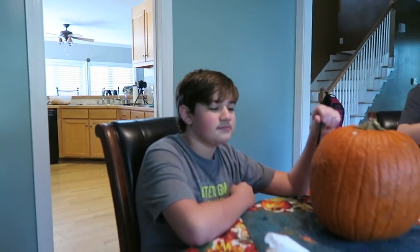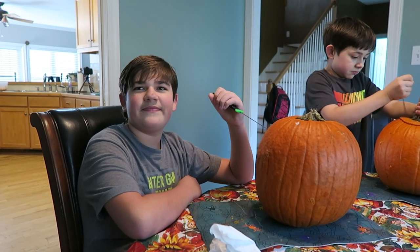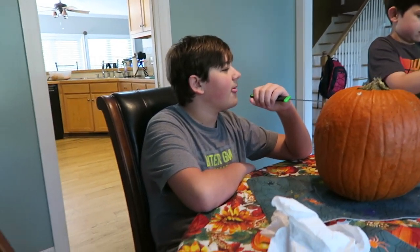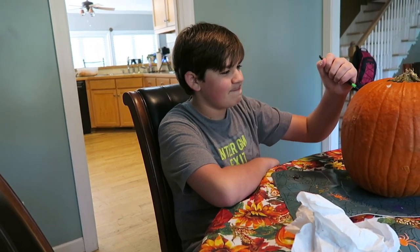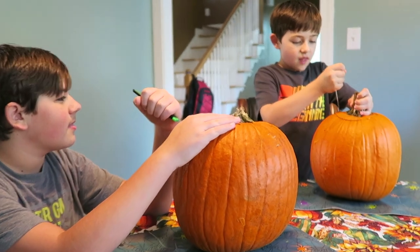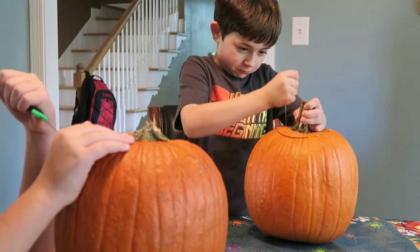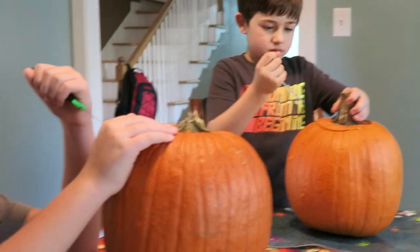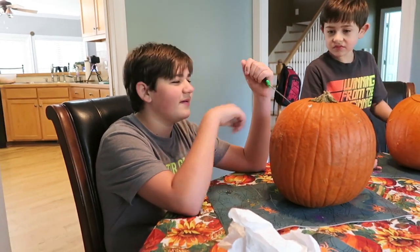Blake, what are you gonna do? I don't know yet. Ben, do you know? Skeleton. Skeleton? I don't know what I'm doing. Ben, don't cut that part. Why? Because your pumpkin will be messed up. I need to test it and see if this works. Oh my goodness, his top is gonna fall inside. Okay, guys. I didn't think it out before I stabbed my fingers up.